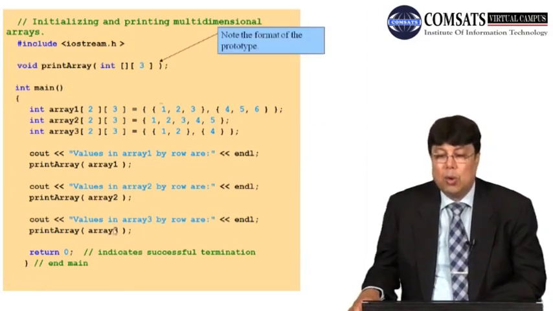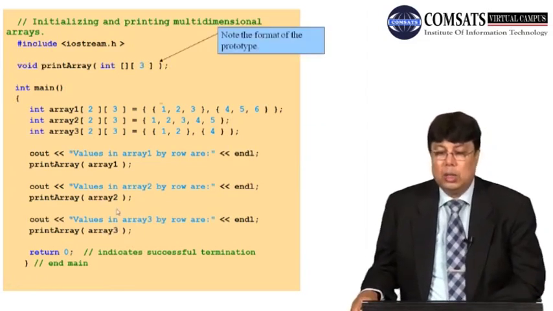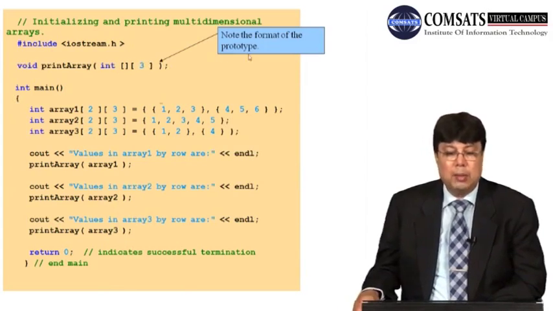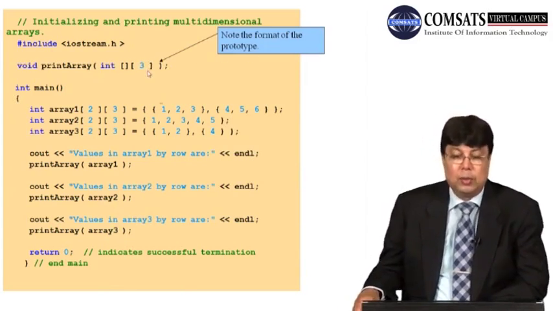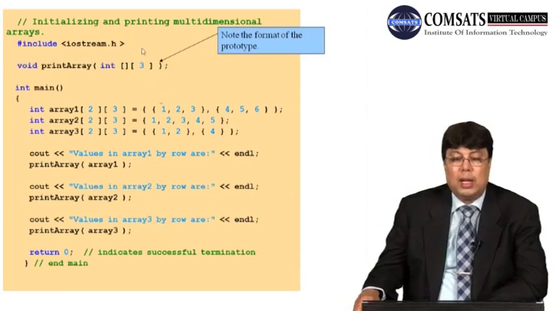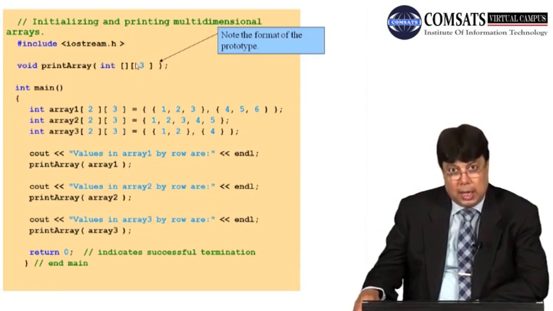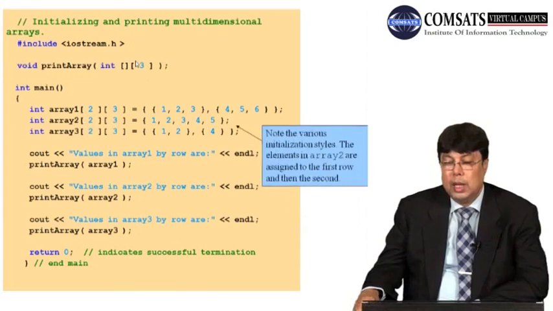Okay, so note the format of the prototype. ये मैंने आपको बताया कि you have to be very careful and you need to provide the size, and this size should be here in the prototype. ठीक है, याद रहेगा? Good. वेरियस इनिशियलाइजेशन ये मैंने आपको ऑलरेडी एक्सप्लेन कर दी है, एंड आई अज्यूम दैट यू हैव अंडरस्टूड दैट.